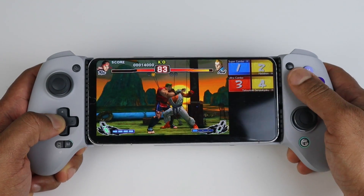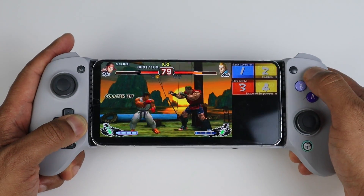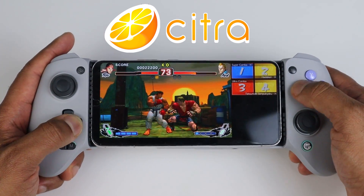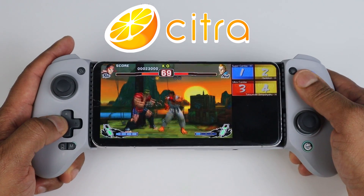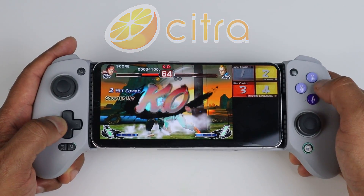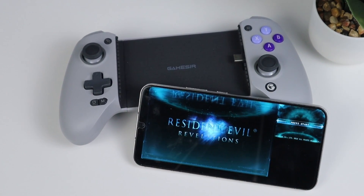What's going on guys, it's your casual gamer. In this video I'm going to show you how to set up the 3DS emulator on Android called Citra. This app is free to use and available on the Play Store. There's also a site that has an Android APK version called Citra MMJ that focuses more on speed and performance, which is good for high-end phones, while the Play Store app focuses more on quality and will work better with lower-end phones.